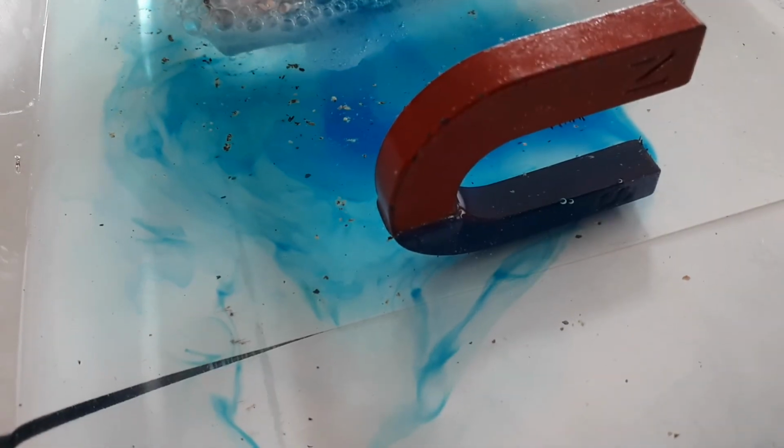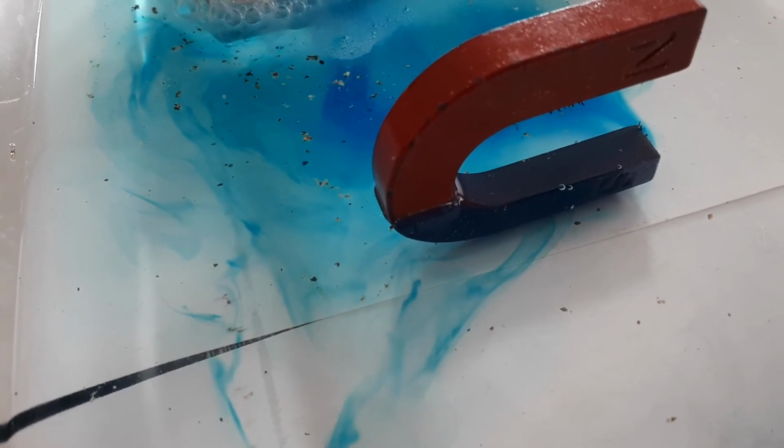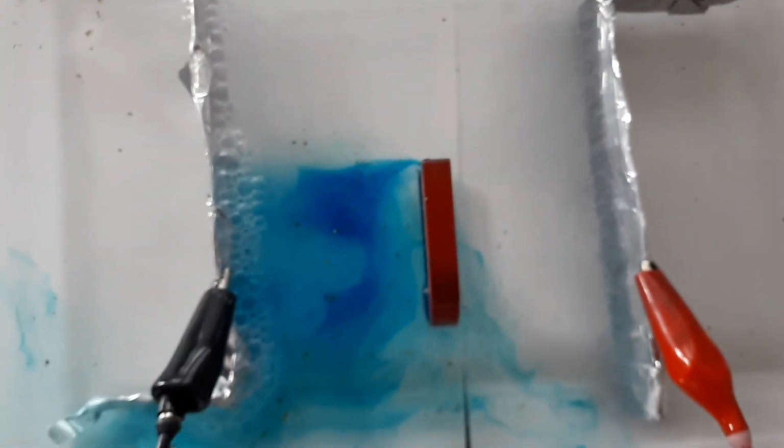I think if I had a really strong magnet just underneath, it would work just as good. But you can definitely see it's accelerating. So there's a force there. It kind of looks like it's getting sucked in, all that pepper, which is kind of cool. So that's kind of something you can just build at home. Just kind of neat.